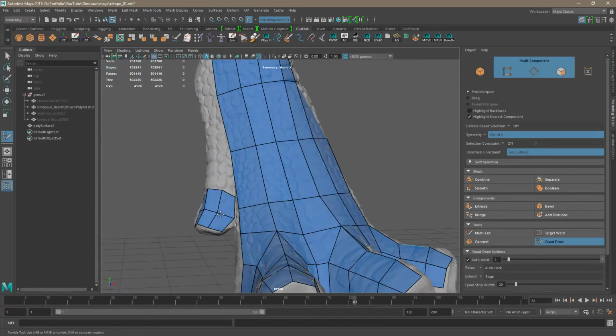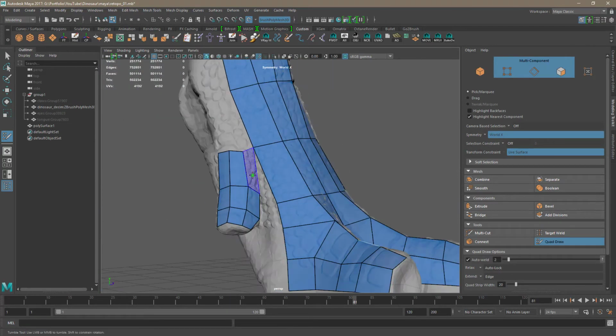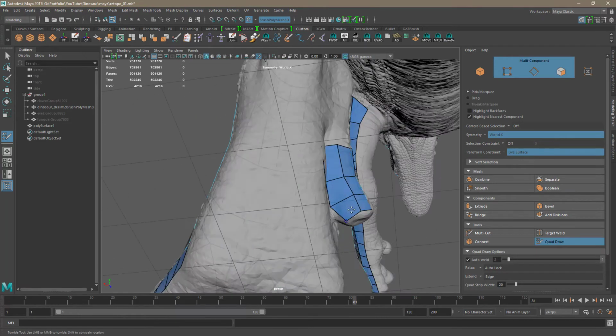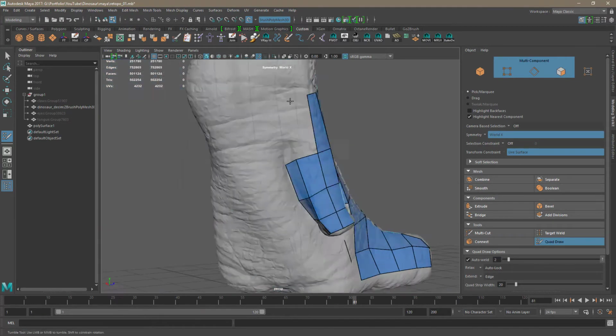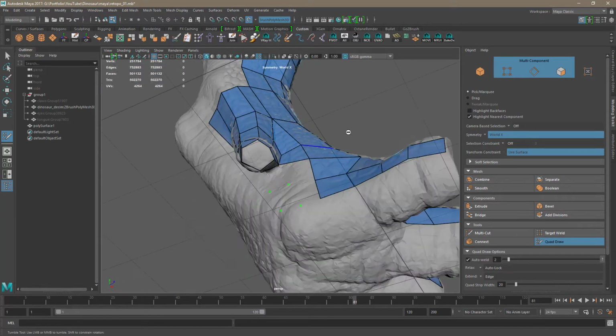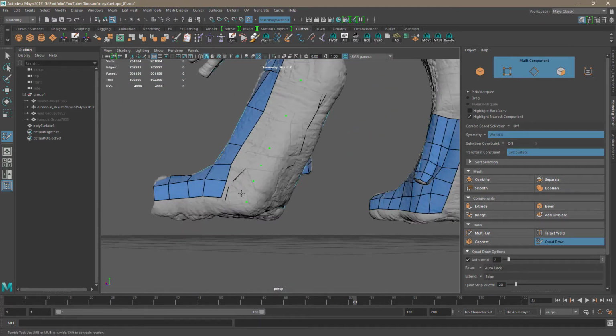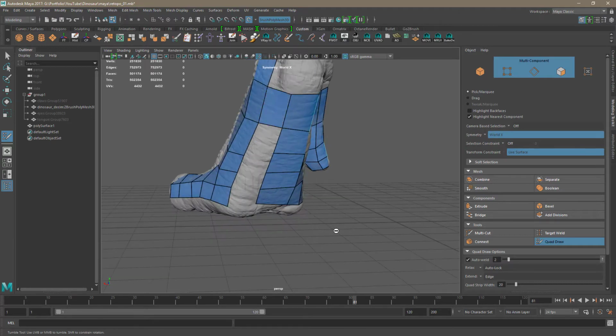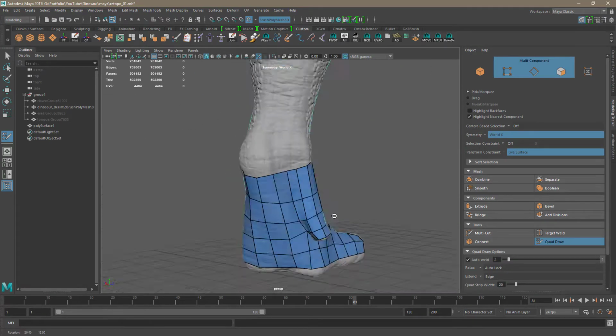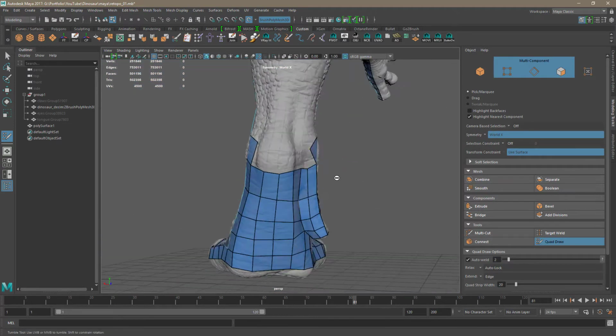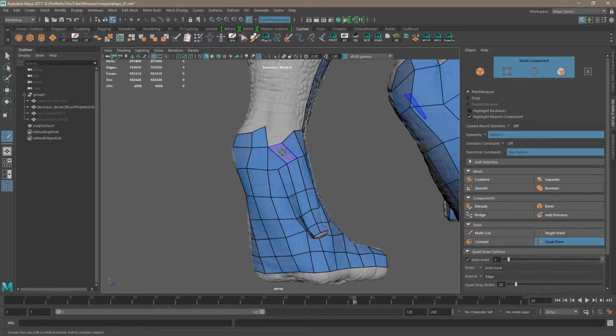I'm not too concerned about keeping the polygons exactly the same size, but at the same time I'm trying to avoid getting very long polygons and very small polygons in the same mesh. Ideally you want to have roughly the same size polygons, but it doesn't have to be a rule.